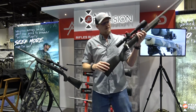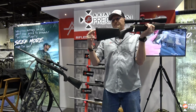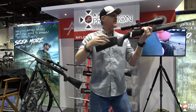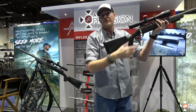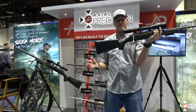And so what we did was we took a stock, we brought the recoil line up above the heel up here, so we have this negative drop comb. The recoil signature of the rifle comes through right here at the butt pad. So as you're getting driven by that recoil, it comes straight back into your body instead of climbing up over your shoulder. That was a big portion of just managing the recoil in the whole system.